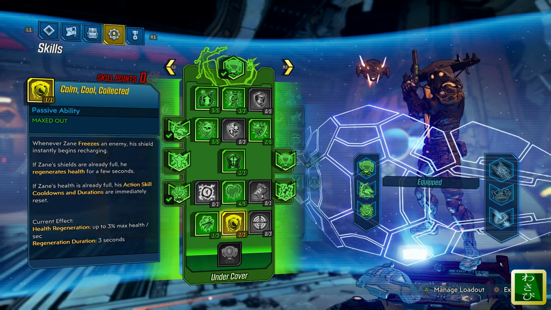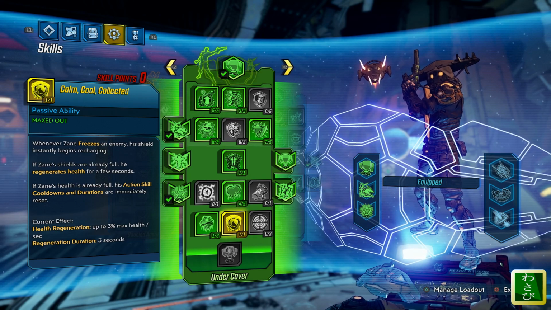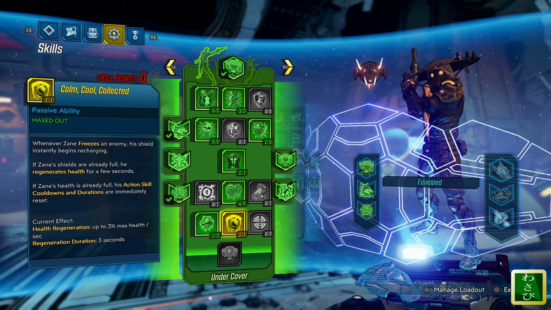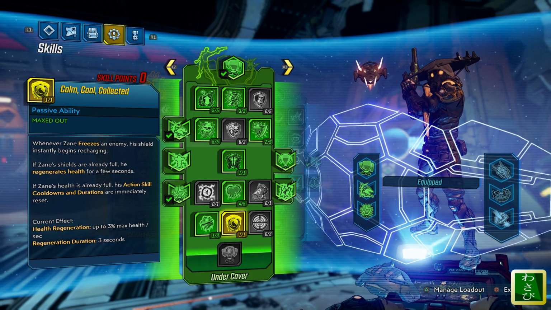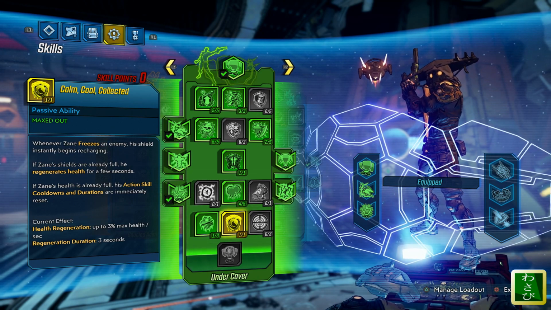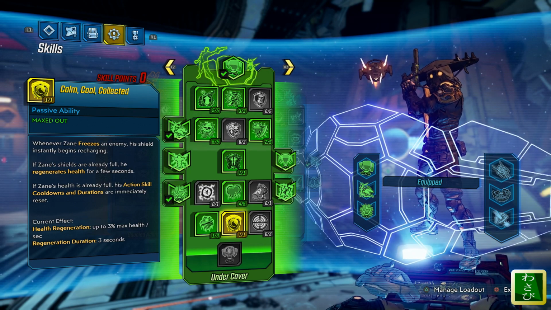Now the next skill is Calm, Cool, Collected. This is a passive ability where whenever Zane freezes an enemy, his shield instantly begins recharging. Now if Zane's shields are already full, he regenerates health for a few seconds. And if Zane's health is already full, his action skill cooldowns and durations are immediately reset. Now I'll say that it's a great passive ability, but you will rarely see it proc just for the fact that you're always constantly taking damage from those enemies and mobs out there.